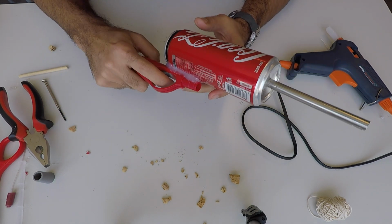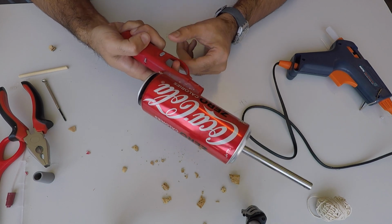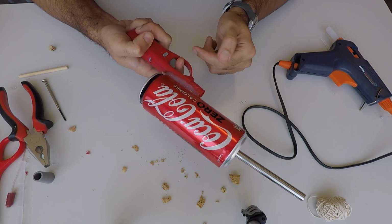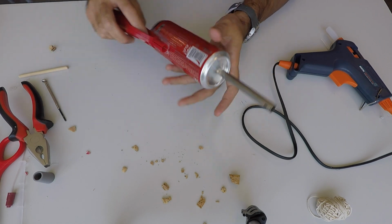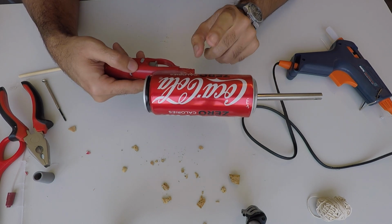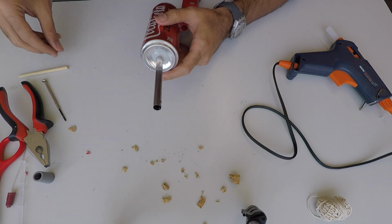When you trigger the gun, you have to hold it for a few seconds. You push it down, hold it a few seconds, let the gas build up inside this can, and then you press the final stage. You push it further to have a spark inside, and it will cause a combustion inside. It will burn all the gas. The combustion will increase the pressure inside the can, and hopefully if you have any bullets inside here, it will shoot it. So let's try it.